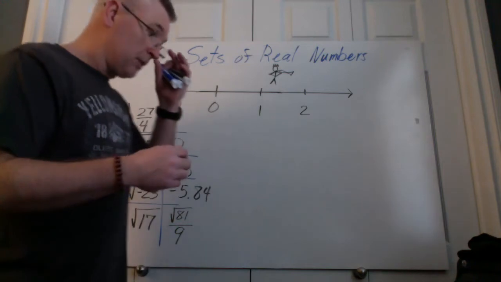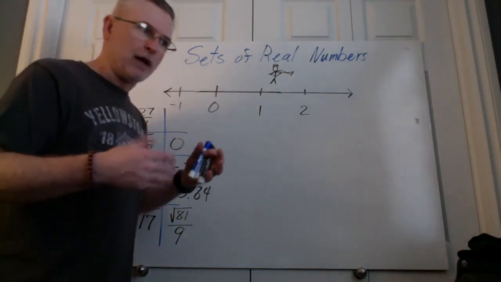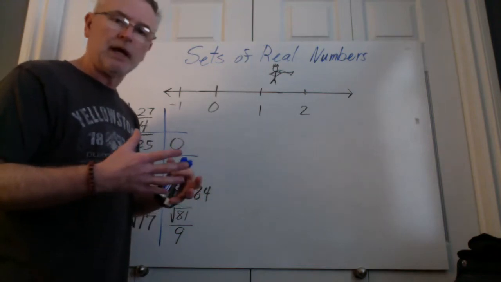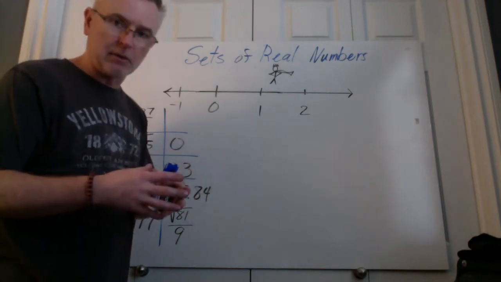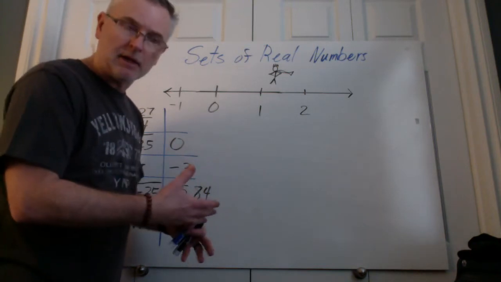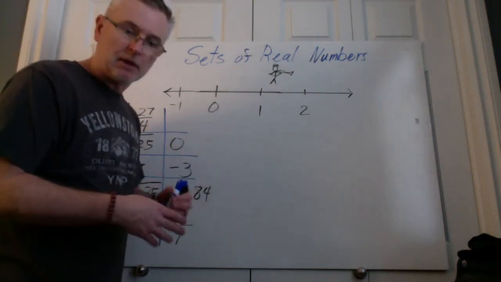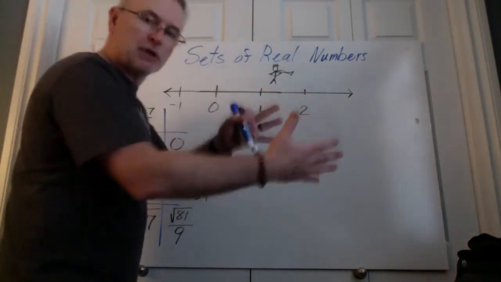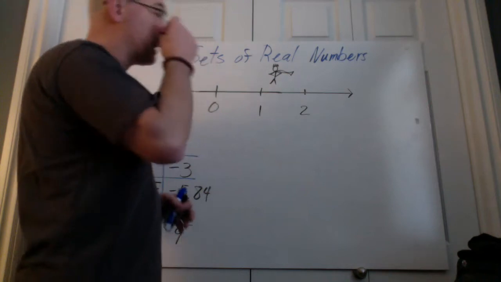Now you might wonder, if we have real numbers, do we have numbers that aren't real? And we do. We have numbers that are called imaginary numbers. So there's real, and then there's imaginary numbers, and we'll get to that in a minute. We're not going to do anything with the imaginary numbers. We're just going to realize that if there are real numbers, there must be numbers that aren't real numbers. And those are the imaginary numbers.